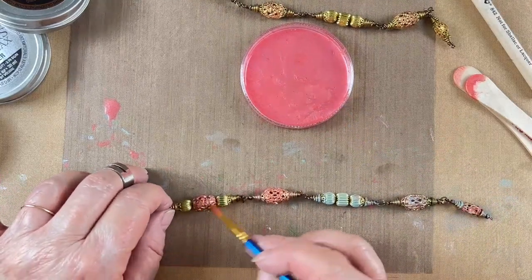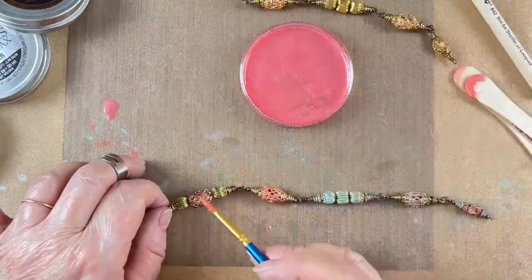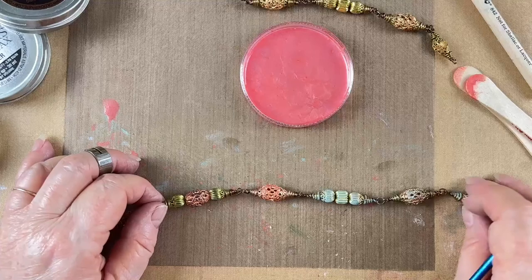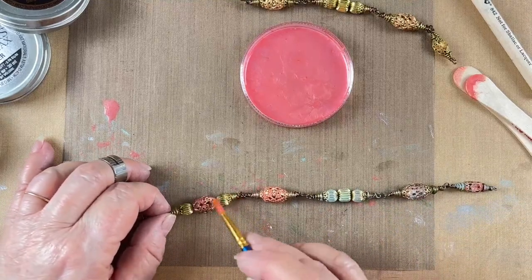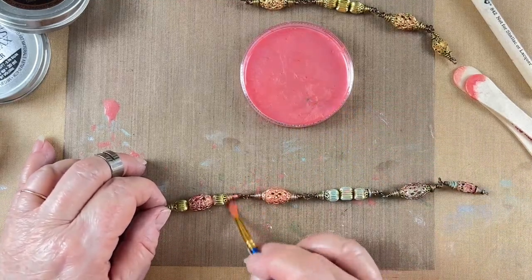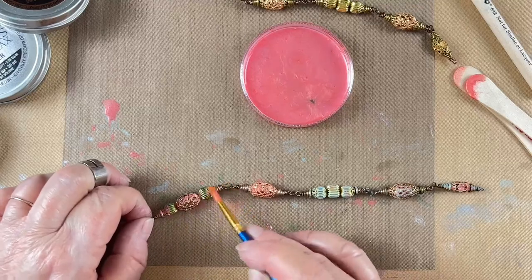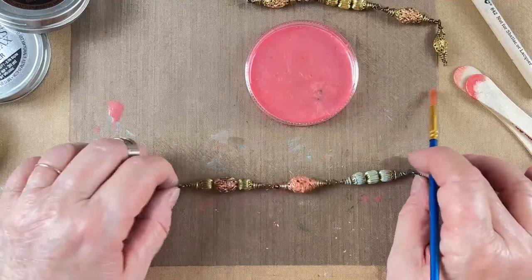Like, you look at those old heavy-duty Czech pieces, most of them are the Niger Brothers pieces, and you think, where am I going to get those beads? They're not easy to find. I've had some in my time. Sometimes you'll see some Etsy sellers with them, but nobody has a lot of them, let me tell you what. It's because they're not out there anymore. People have either got them stashed away, or they've made them into jewelry already. There's just not a lot of them, and there probably never really were.